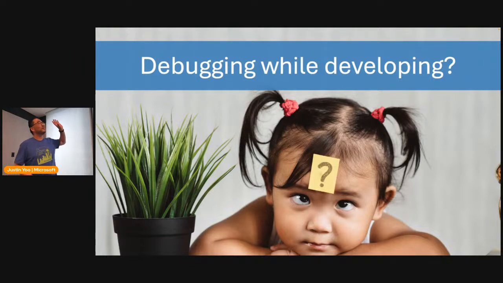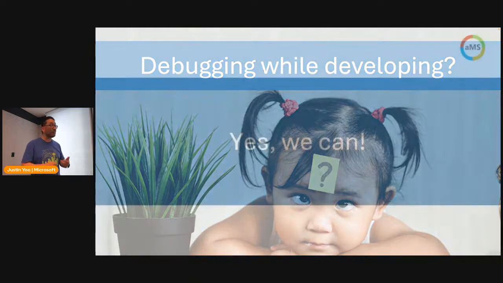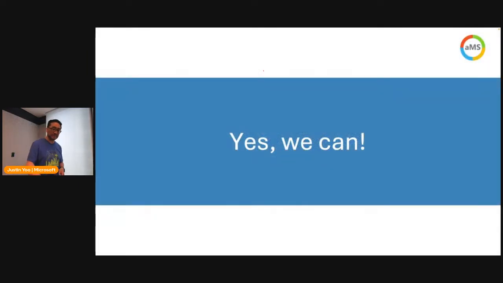I want to debug that Power Platform custom connector while developing the API application. That's the thing. We were not able to do so, but now we can, because in May this year at the Build conference, I did a presentation about debugging the Power Platform custom connector within Visual Studio. At that time it was in public preview. Now in July, it is generally available.